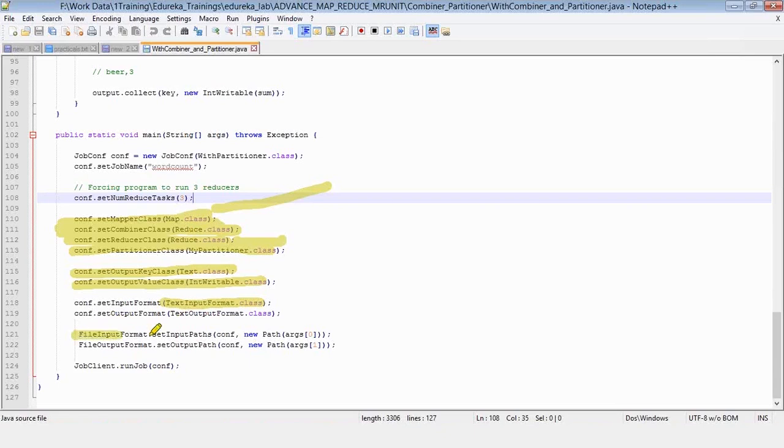And then this is the way how you provide the input path, guys. Argument 0 is the input data set, and argument 1 is the output data. So this part, guys, is almost similar to what you had in the word count, except that this particular stuff you are seeing is the combiner, and this new class you are seeing is the partitioner. So we are going to see these two things up here.